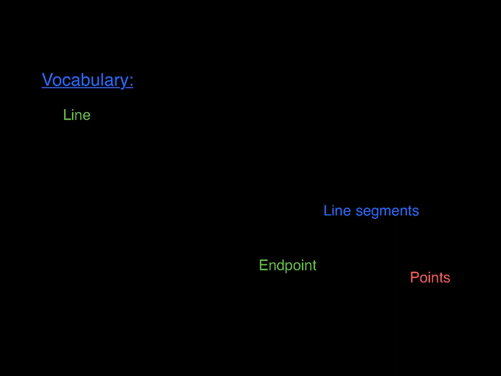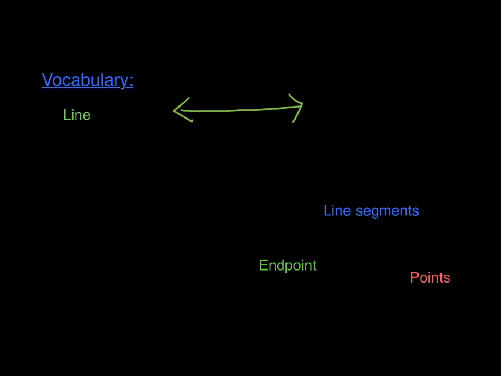So our picture of a line would look like this. And you, of course, are going to use a straight edge. I can't use one on my screen, but I can do my best to draw a line. As you can see, a line has arrows at both ends, which tells me that it goes on for infinity and beyond. So it never ends, going both directions.